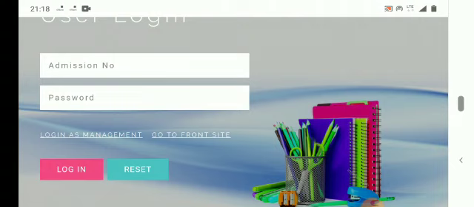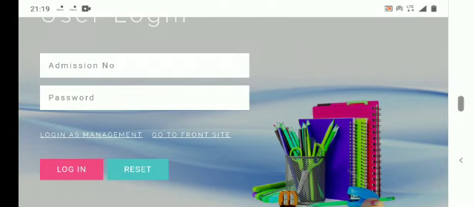But for parents you have to go in with your child's admission number, which has been pre-registered on the site, and the default password for every parent is 12345. I take that again. The default password for every parent is 12345, and then you can go ahead and change that to any other 5 numbers of your choice if you don't want to continue to use that.